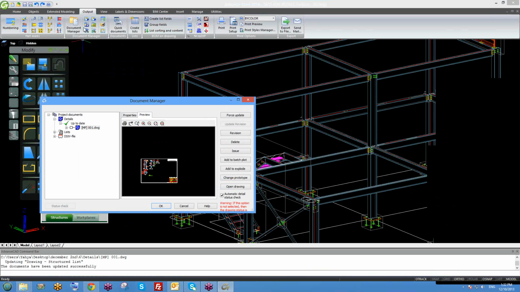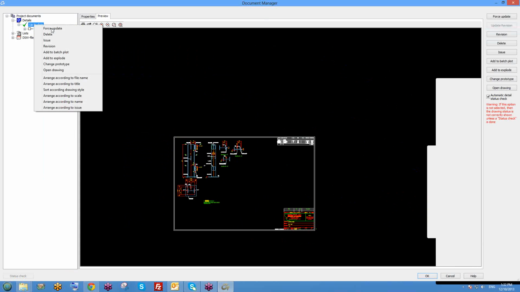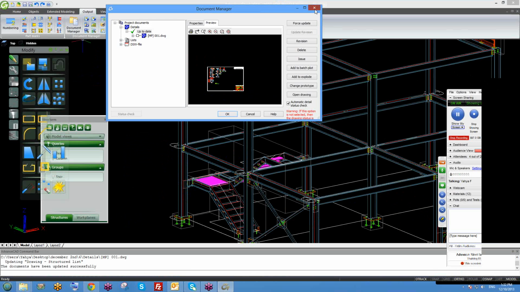So you probably lose those manual things you made. The other thing is, if you use this update, force update here, let me explain it this way.